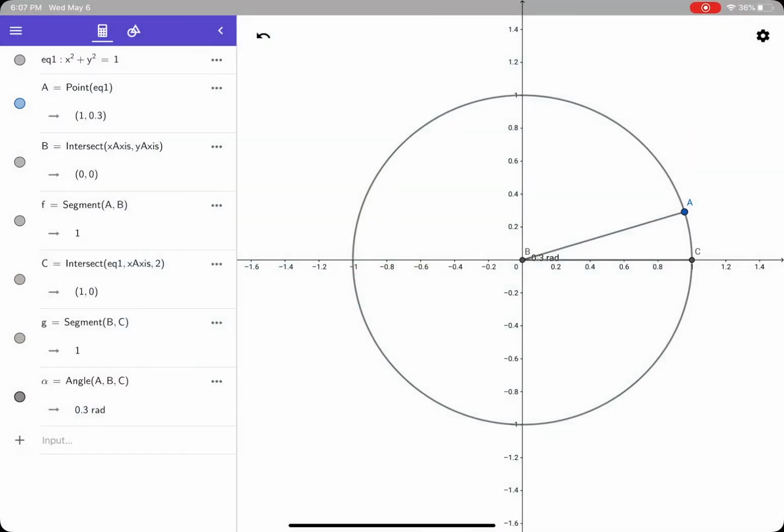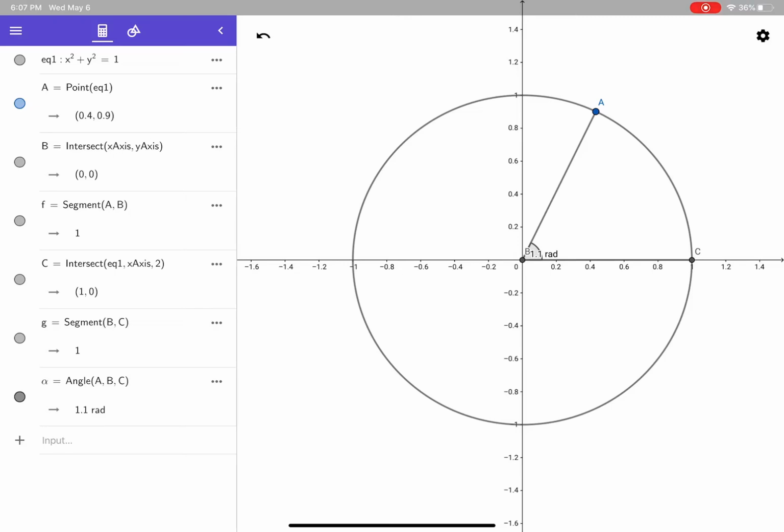All right, let's come back to GeoGebra here, where we had this circle, the unit circle. We have this angle measurement. Now, there is a little bit of a drawback here, and that is as soon as I get past 180 degrees or pi, it then starts to measure the bottom part, and I haven't figured out how I'm supposed to fix that. I think I can on the full web version, but not on this app version.